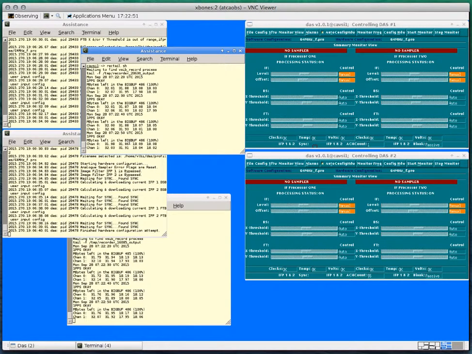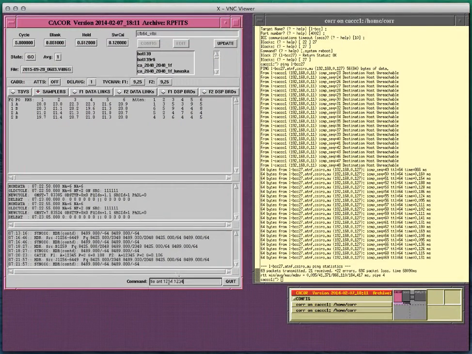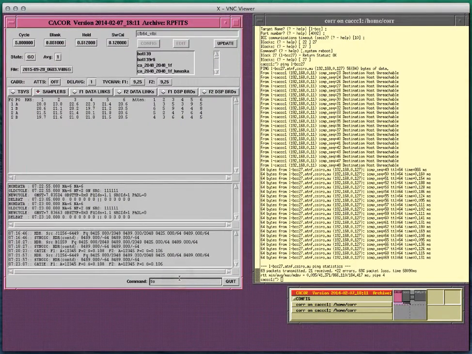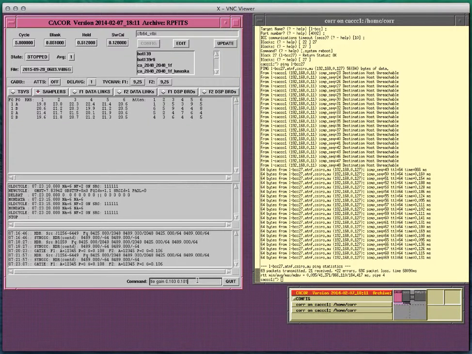In this case, I think I need to reduce the gain by about 0.005. So I will go to core and check what the current gain is, and update it by using tie gain, with one gain value for each IF or each DAS.